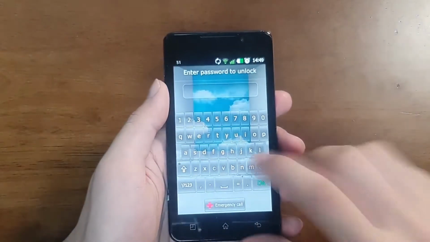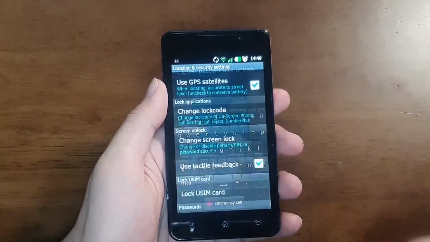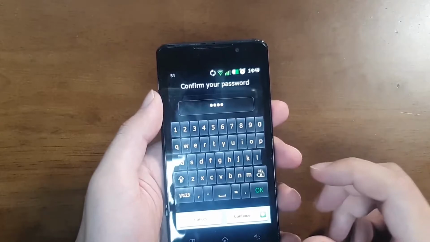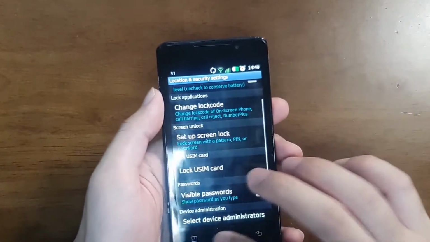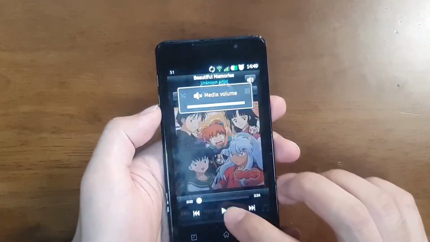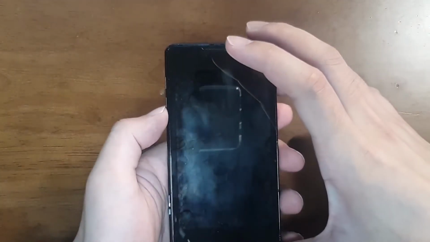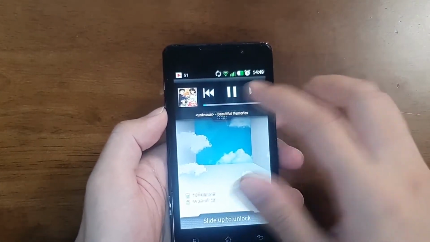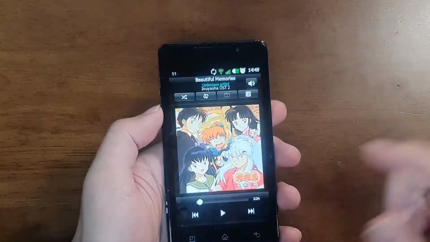Swipe up and the keyboard pops up and you type the password. Oh, by the way, with any kind of lock screen, if you're listening to music, for example, let's turn it off, you can swipe down to the music controller.